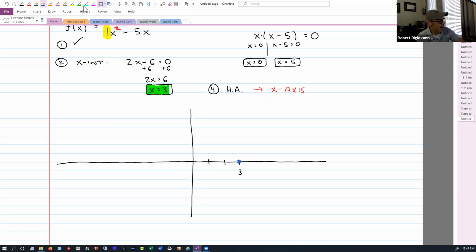All right, next thing I have are vertical asymptotes. I have them at 0 and at 5, and these are vertical barriers. So let me see here. Here's 4, here's 5. Let me go ahead and do a vertical barrier here. Then I also need a vertical barrier at 0, which is kind of hard to draw a dotted line on top of a dotted line or on top of a line. So sometimes I'll do little dashes like so you can really see it.